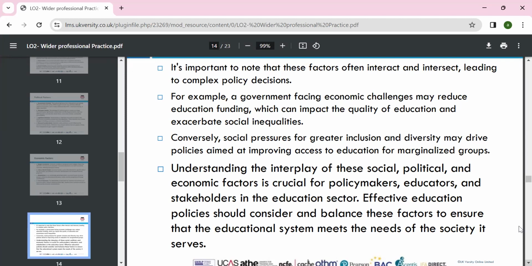That's why the government is increasing the student loan age; it can stay until retirement age, because in the past that wasn't the case. So we can look around all these factors, social, political, and economic, which are crucial for policy makers, and they make policy accordingly.